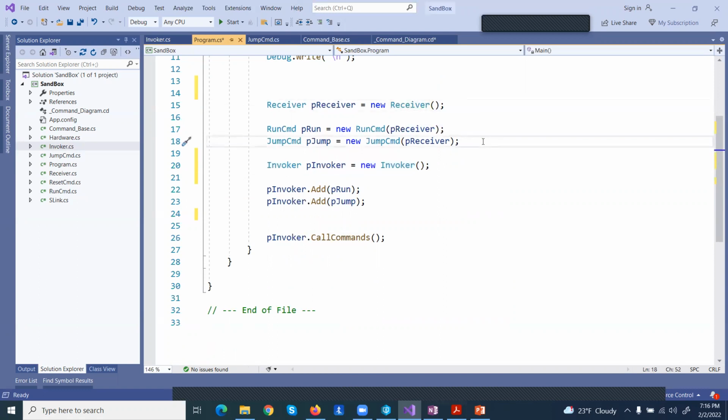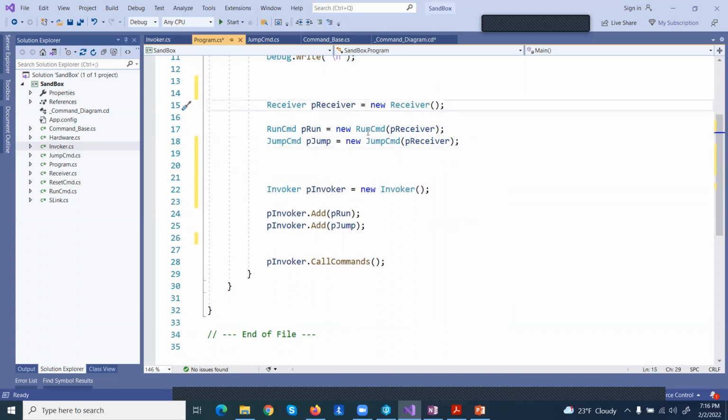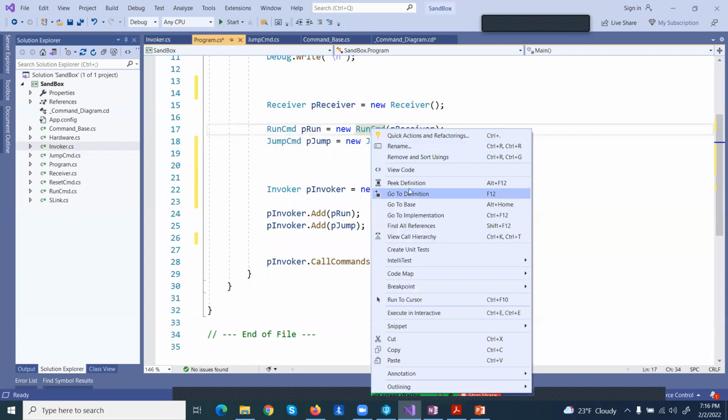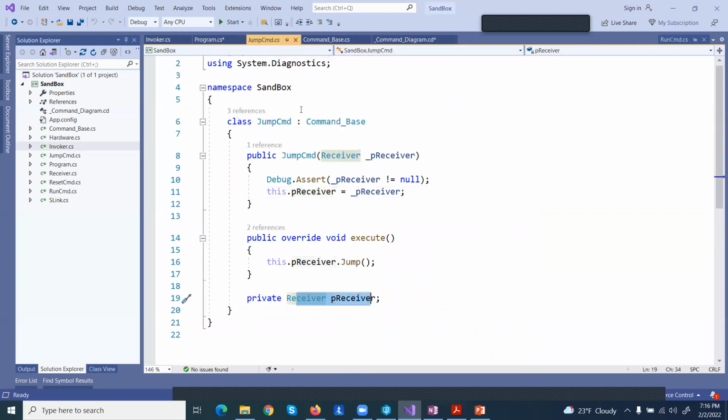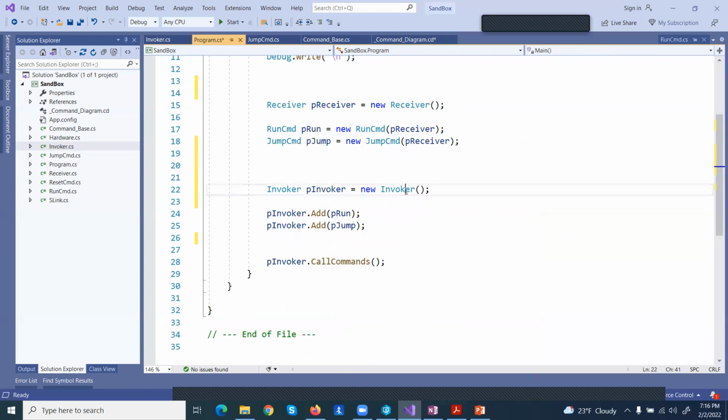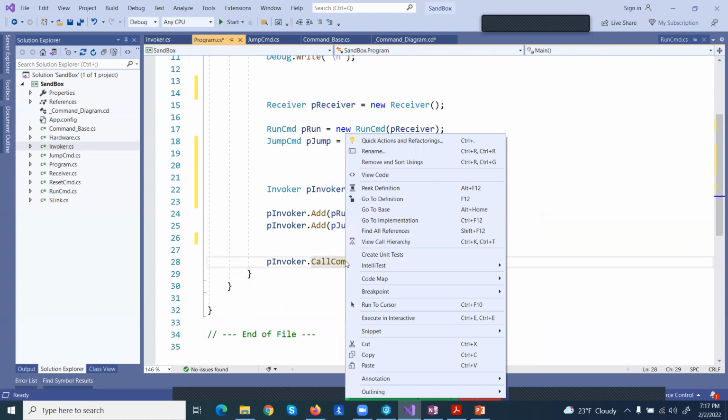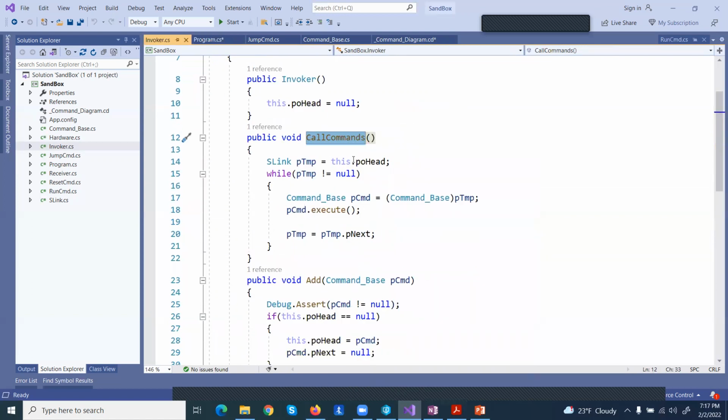We created the receiver, and then we create a run and a jump. So those both take a receiver. Run takes in the receiver and associates the pointer. And then the jump does the same thing, takes the receiver and associates it. So now we create the invoker and we go add run, add jump, call commands. The call commands will go through and call the first one, jump, and then call the next one, run. Okay.